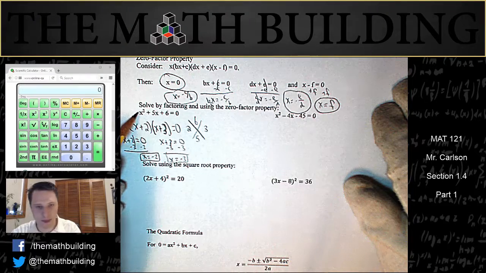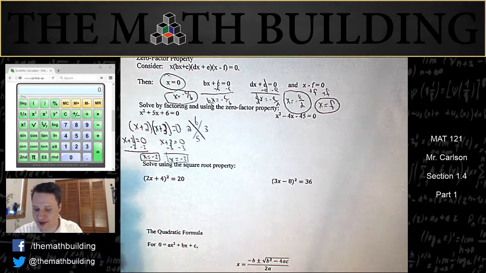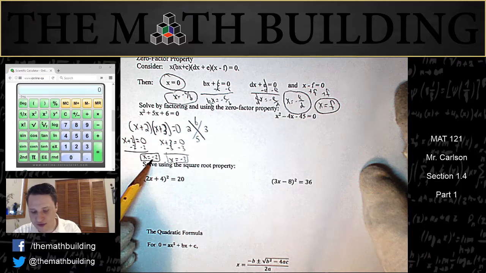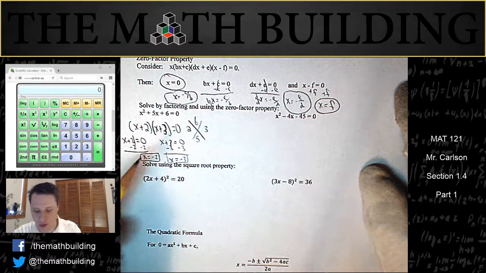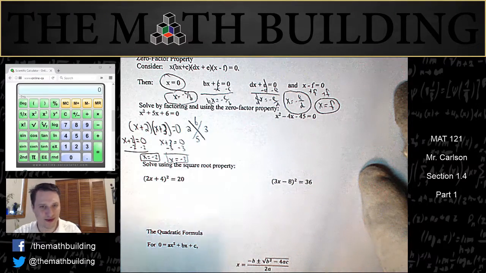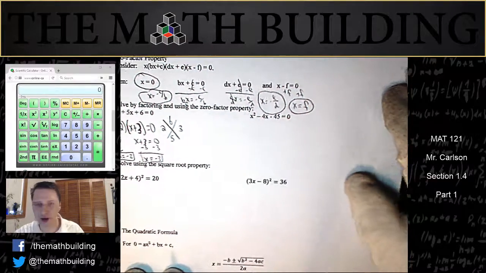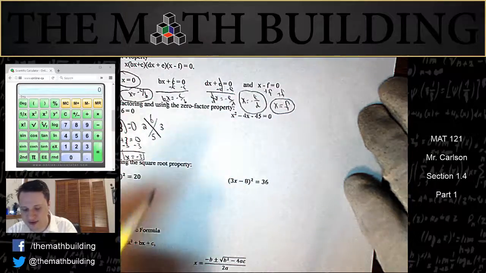If we look back, we see that the degree of the polynomial was 2. We have two answers. We can be satisfied that we found all the answers, and we are done. Don't forget, you can check your answer by plugging in negative 2 every time you see an x, and you should get 0. Or you could plug in negative 3 and get 0. So factoring is, I think, the fastest way to do this, but not all of them factor. And if they don't factor, we will look and see next how to solve them.